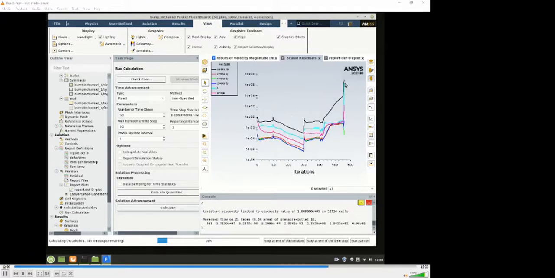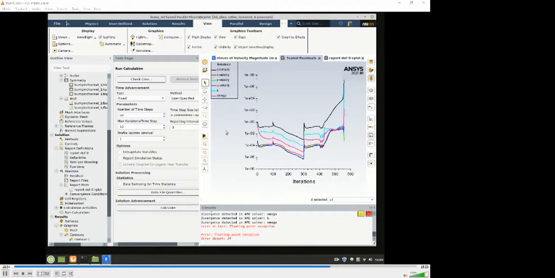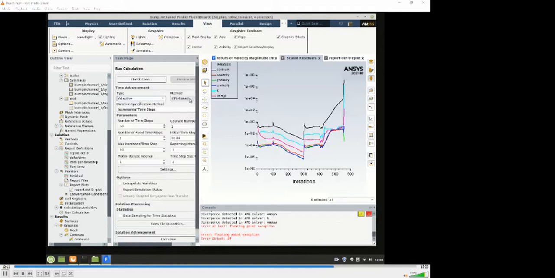And there we go, it's blown up on us. So this is not the correct way of approaching it. The more correct way of approaching it is to use an adaptive time step and to use a cell CFL number, Courant-Friedrichs-Lewy number, which is essentially a way of saying how many grid cells we advance per iteration.